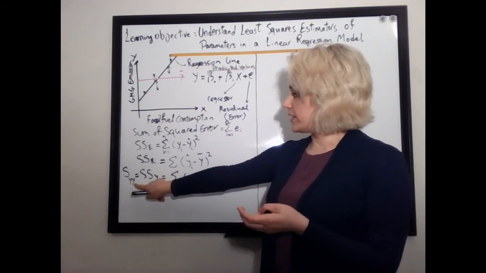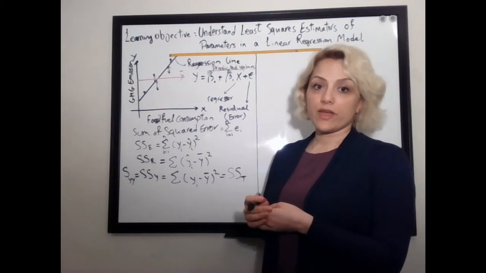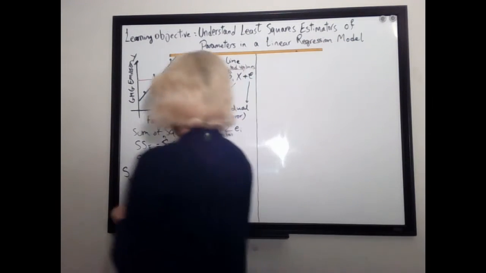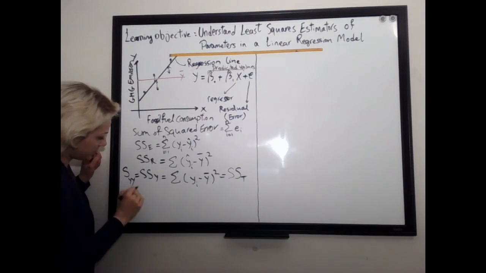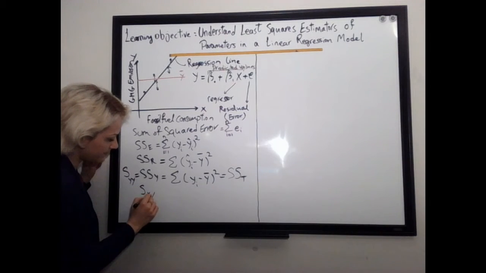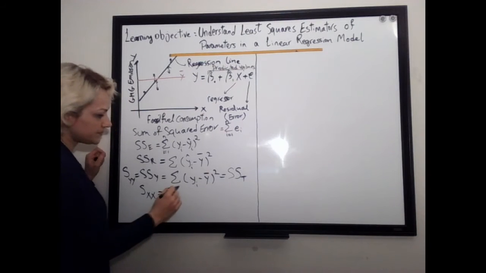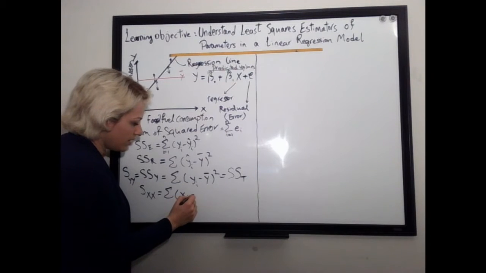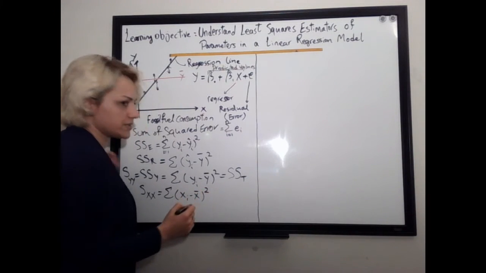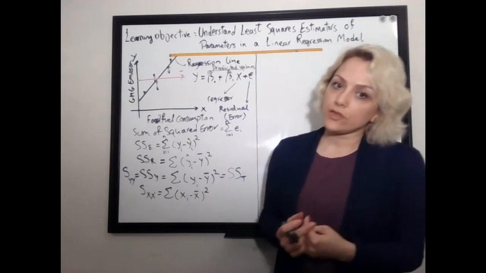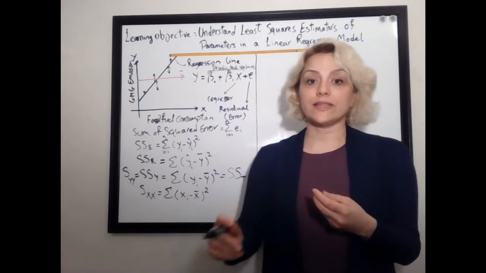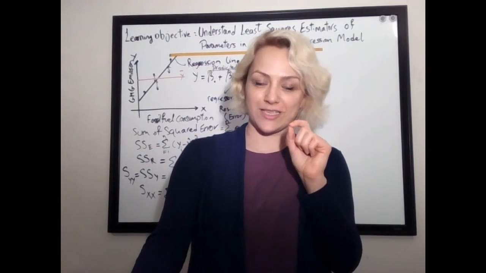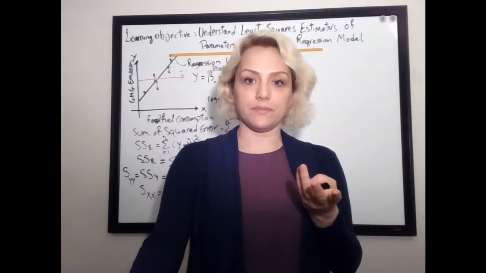Okay. We have two more sums of the square. So we found the sum of the square of the y. What about the sum of the square of x? Because we have the x value as well, right? Which in this example is the fossil fuel consumption. The sum of the square of x is very similar to the y one. I just write down xi minus x bar, squared. So in fact, it gives me the sum of the square of the deviation of each of the x observations from the mean.